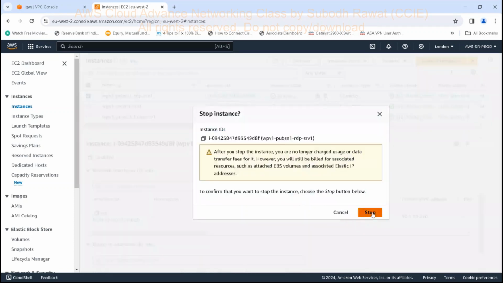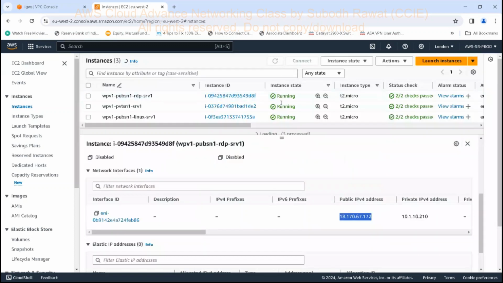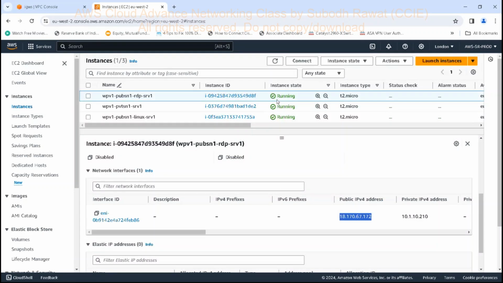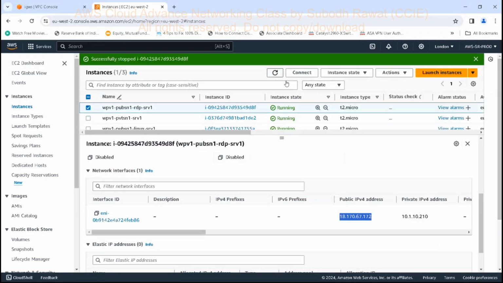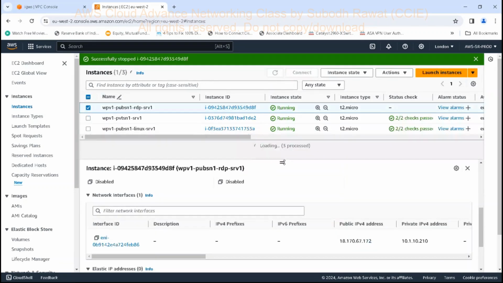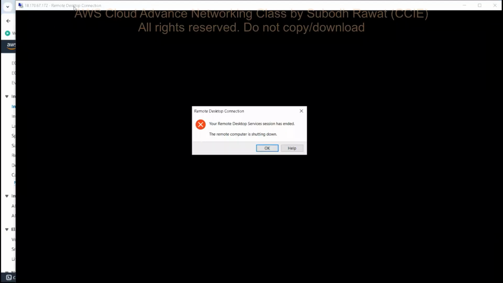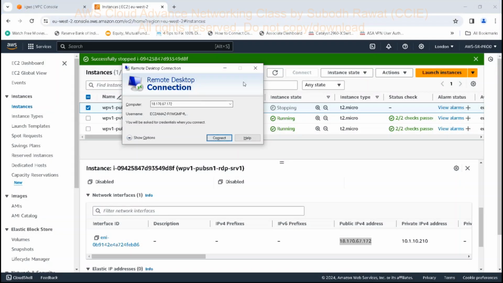I refresh, and it has successfully stopped. I refresh it again, it should say stopped. So I am disconnected from my RDP session on my laptop, because the instance is stopped.